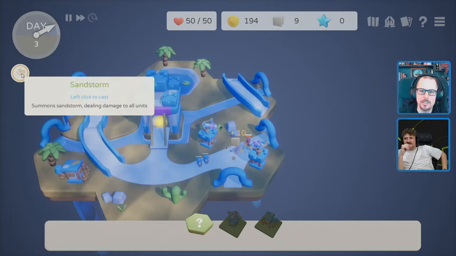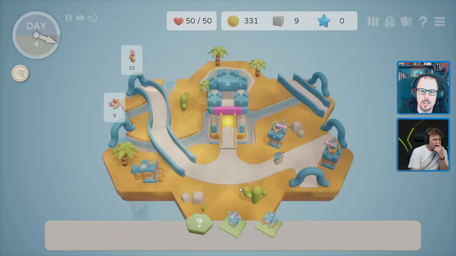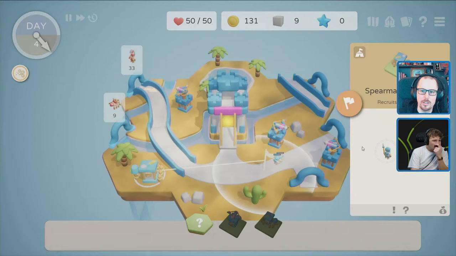If you have them all on one side. Oh. Fishing hut, okay. No, arrow tower. Arrow tower, just increase its damage. All right, okay, so now we're in trouble a little bit. We're in trouble a lot bit.